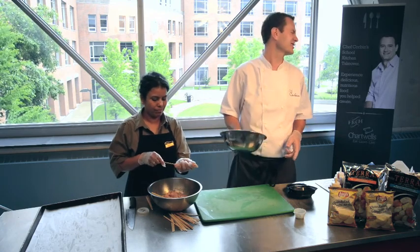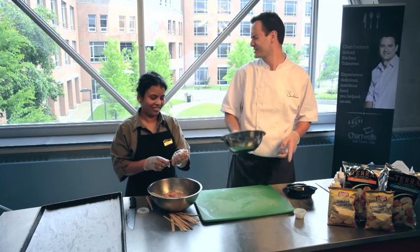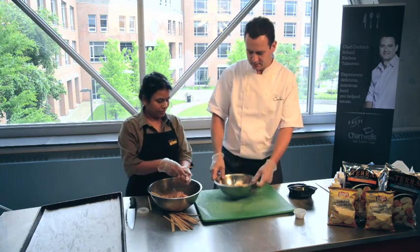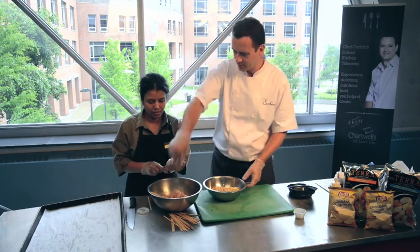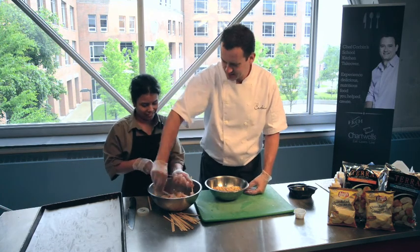Look, I can do it with my eyes closed. My eyes are closed. Just like that. Okay, again, you can do this ahead of time. You can put them in an airtight container, and then they're good to go for when you have to bread. Now, when you bread, why don't I show one? Look at it. There we go. This is good.